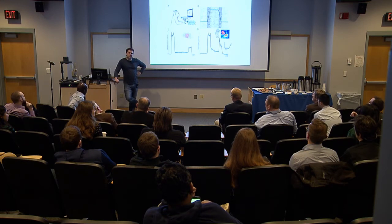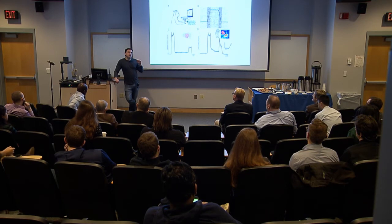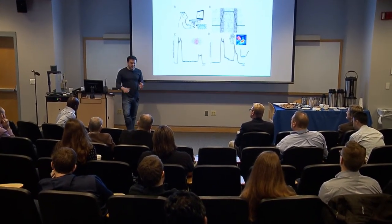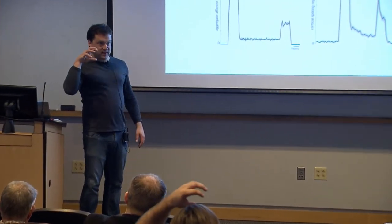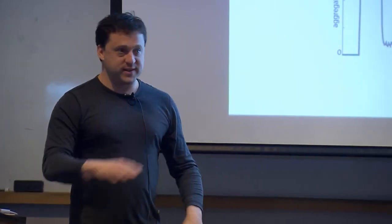So there's a bunch of questions there. Let me try to answer them if my memory will let me. One question is, how do you know where to put the array? In monkeys, it's trivially easy and it's beautiful. Here's the central sulcus, here's the interparietal sulcus. Wherever this interparietal sulcus curves towards the central sulcus, that's where the face is and that's where the hand is. I put 30 of these in and I always hit hand, no problem. With humans, it's way trickier, as evidenced by the latest paper by Richard Anderson, where you completely missed the hand representation. Although honestly, you've got to try to be that off.